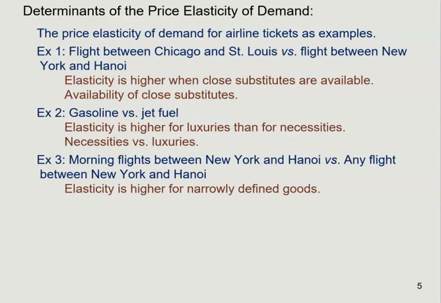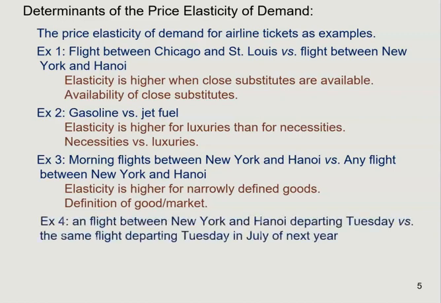In this example, the morning flights are narrowly defined because you have a specific time window for your travel plan, and any flight is going to be broader. Again, we're still talking about a flight between the same pair of cities, New York City and Hanoi. But because you narrowly define what you want to purchase, you are going to be relatively inelastic. So here we're going to say the definition of the good and the market would also affect the price elasticity of demand.